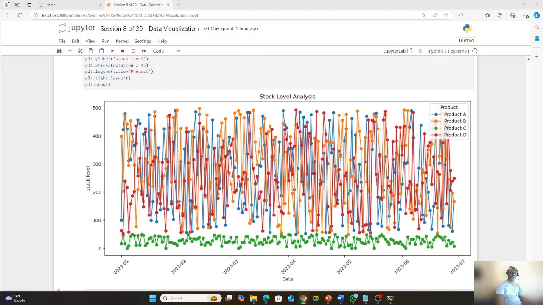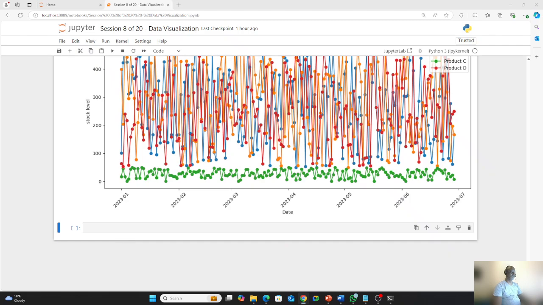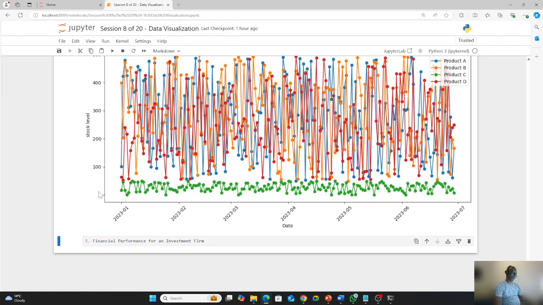Okay, now the next example that we want to do has to do with finance. I think that's the last one we want to do for today. That's talking about the financial performance of a firm.